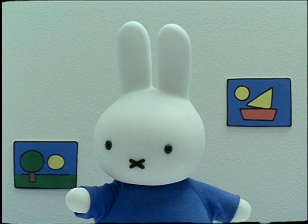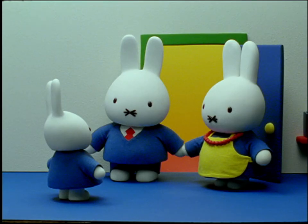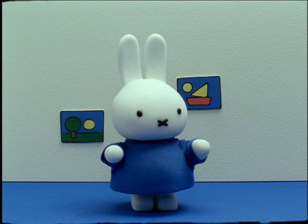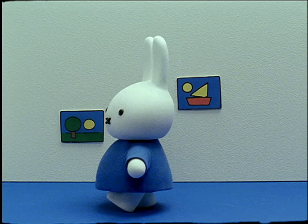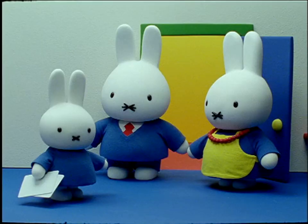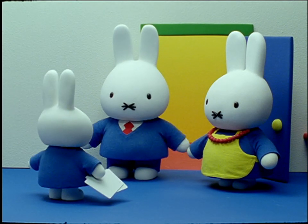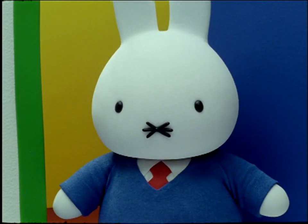Can't we just paint around them? That won't do at all, said Miffy's mother. We must take everything out of the room so we can paint the walls evenly. Very well, said Miffy. I will help. First I will take all of my pictures off the wall. But I can't move my bed, or the cupboard, or the shelf. Your mother and I will move the heavy things, Miffy. You can think of what colour you would like to paint your room.